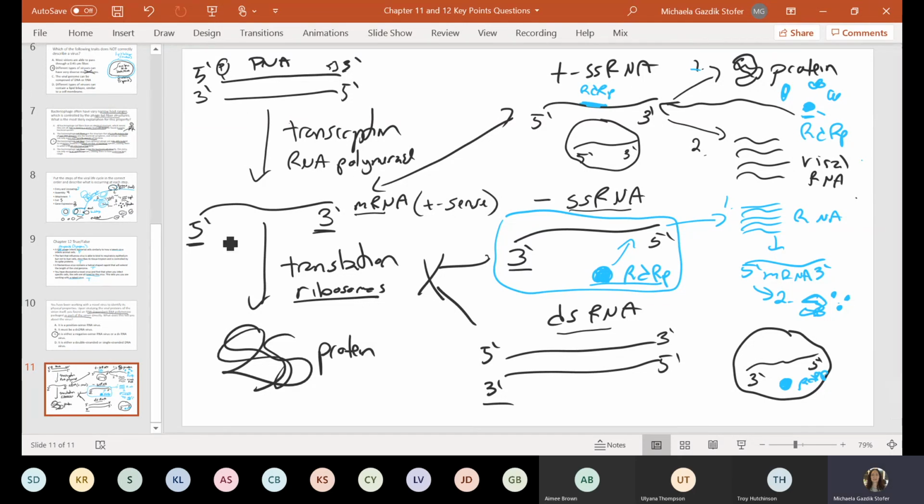Okay, so I'm going to pause there. I'm going to go ahead and turn my camera back on and see if you guys have any questions, either about the stuff we just talked about or anything from either one of these two chapters to start with. So conceptually, information, material type questions.